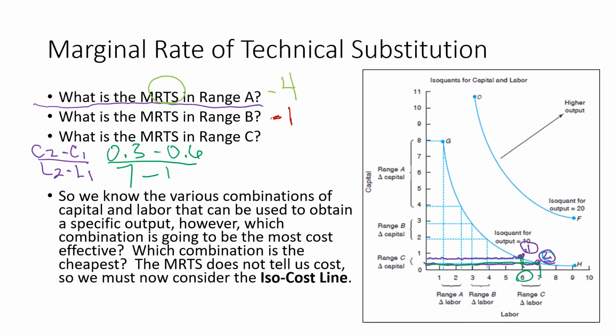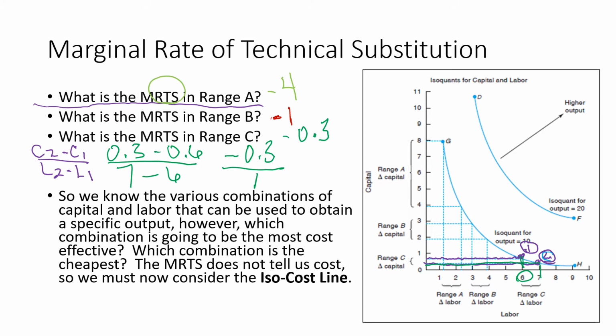So we have 0.3 minus 0.6, which is going to give us a -0.3. 7 minus 6 is going to give us 1, so that's approximately 1/3. So we would trade 1 unit of labor for 1/3 of a unit of capital, or 3 units of labor. If we multiplied that, it'd be 3 units of labor for 1 unit of capital. Okay, so marginal rate here is going to be 0.3.